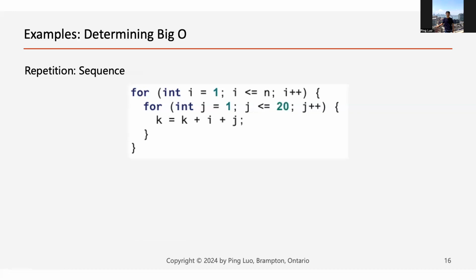So let's see another example. How about this one? This time j is less than a constant number 20. Anyone know what the big O is? It could be order of n squared. Still n squared? 20n. Yeah, almost correct, because 20n is just n, right? Yeah, but you are correct. So changing this to a constant number means the running time O(n) is much smaller.